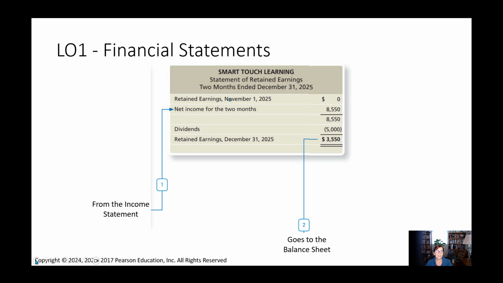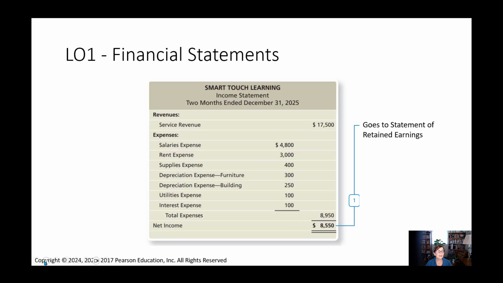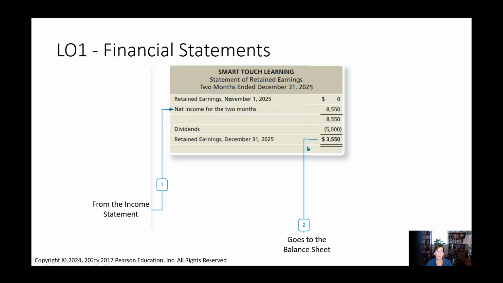Now be very careful. Let me tell you one of the most common mistakes that financial accounting students make, and I bet you will find yourself making this. When you look at an adjusted trial balance and you're preparing financial statements, your instinct might be, now of course in this case there aren't any retained earnings, but your instinct might be to take the retained earnings number from here, which would be your beginning retained earnings, and put that onto your balance sheet. But you don't want to do that. You want to take ending retained earnings, and the ending retained earnings goes to the balance sheet. If you ever have a balance sheet that doesn't balance, look at your retained earnings first. Okay, look at that first.